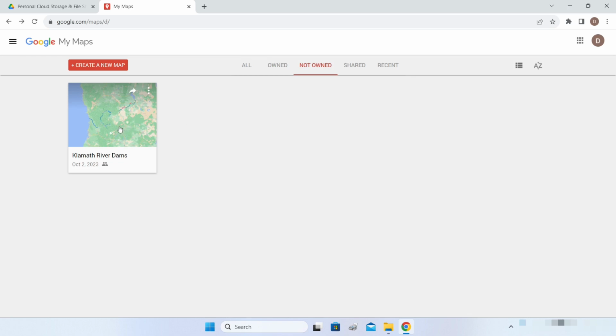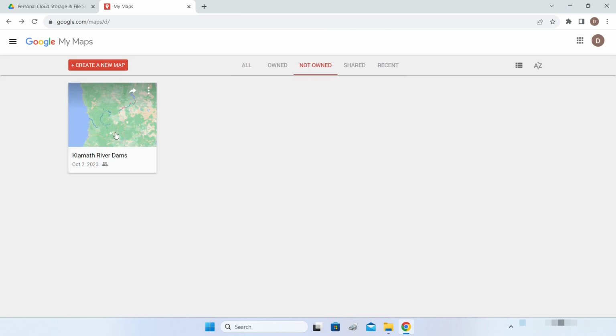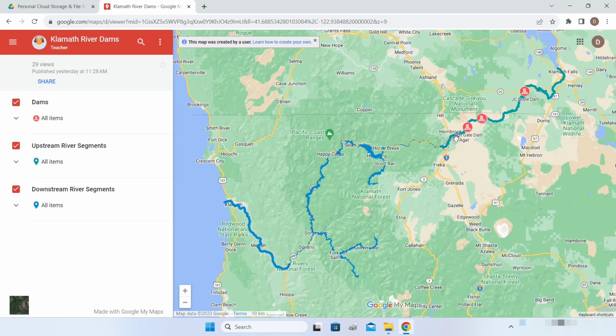In this particular case, I created a map from another account, and I tried to map an interesting environmental story where the Klamath River, which flows in the state of California in the US at the border of Oregon and California, is demolishing 4 dams which were built on this river so that the flow of this river can be restored, which will help the migration of salmon and which will also improve the livelihood of Native Americans living in the Klamath Basin.